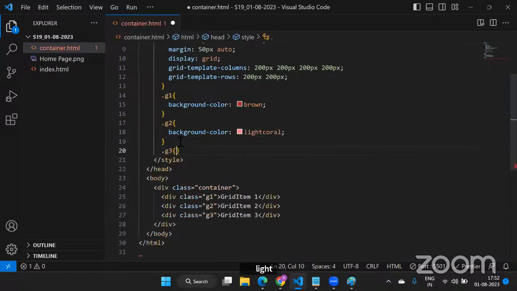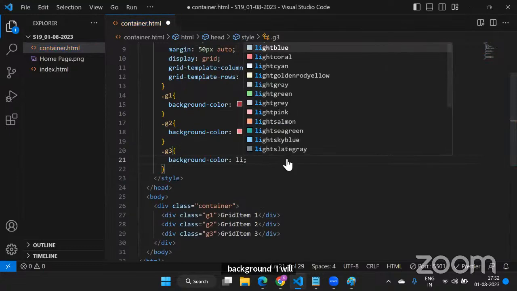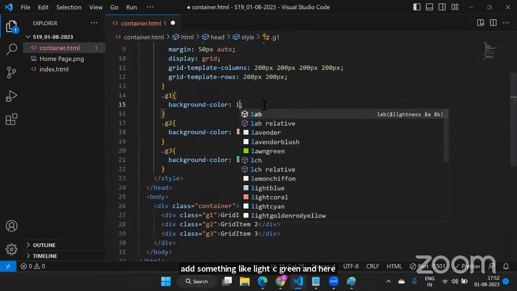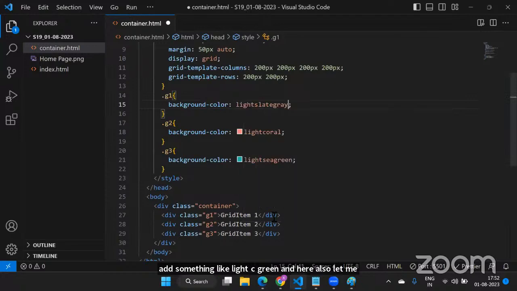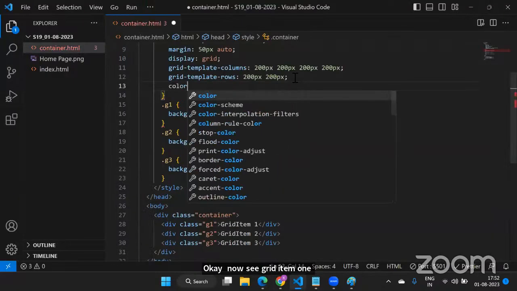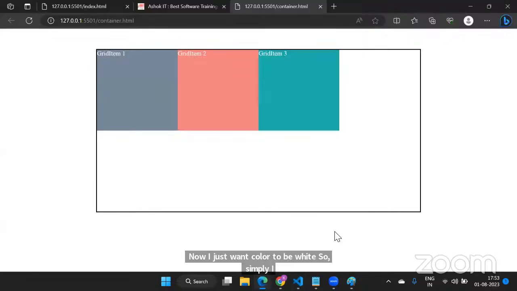G3, background color, I will add something like light sea green. And here also, something like light slate gray. Okay, G1, G2, G3. Now if I go back here, now see grid item 1, grid item 2, grid item 3. Now I just want the color to be white. So simply I will add the color property to be white. I got all the white.